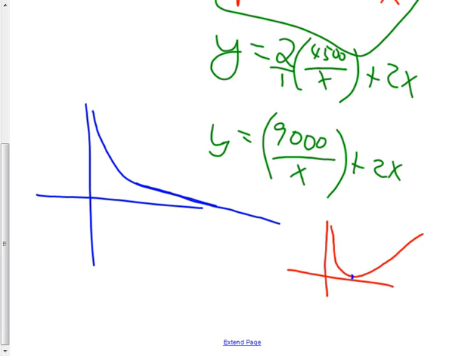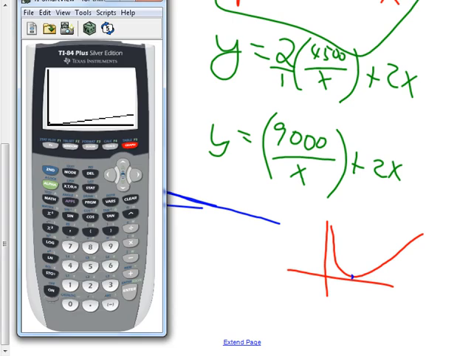So I'm going to look at mine again and say, how could I make this even better? Well, I really don't need to be so far over on the x's, do I? Most of the action is happening closer in. So I'm going to go back to my window and play with my x max. 1,000 was way too big. Maybe 500. And I hit graph again.